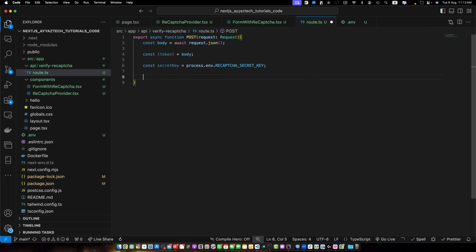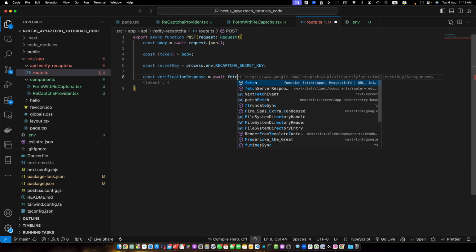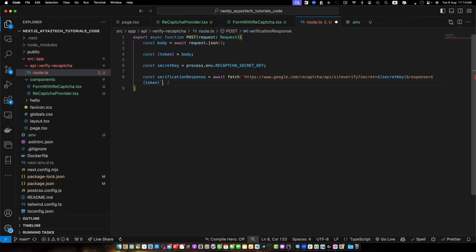Now we have to create a constant verificationResponse is equal to await fetch, and here I have passed a URL that is google.com/recaptcha/api/siteverify, and then we are passing the query string variables secret, and we passed the secret key that we got from the environment variable, and we also passed the token in the response query string variable, and we are using the POST method. And now we will get the result in the verification constant. So it will give us the response.